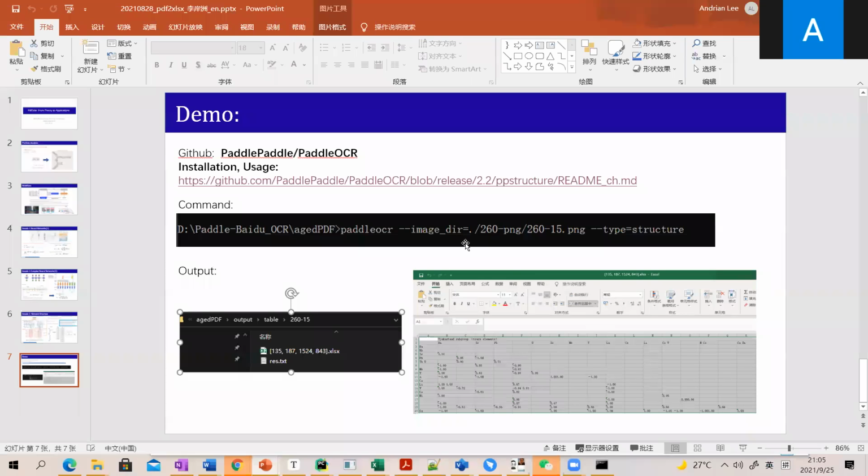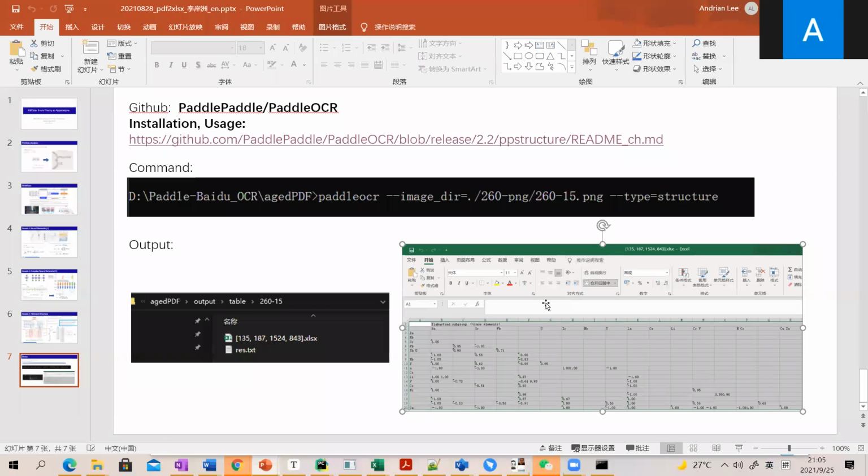This is an aged PDF, and it's not really easy for the pre-trained package to achieve good performance, but it will work on some modern-day papers.